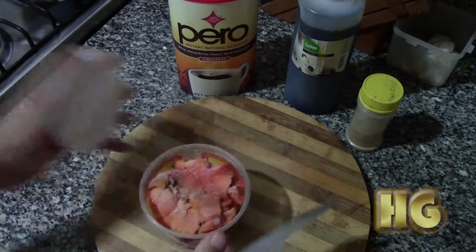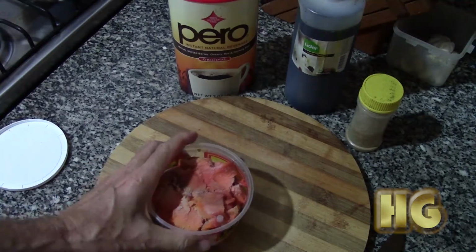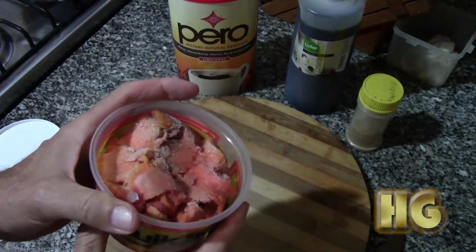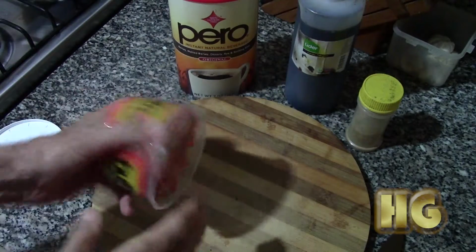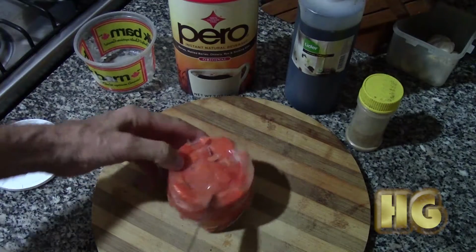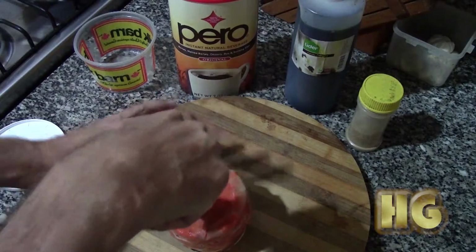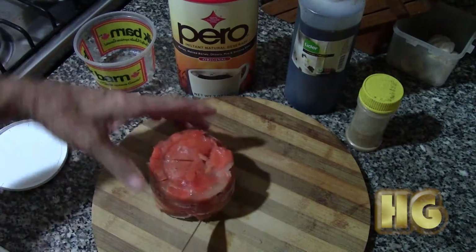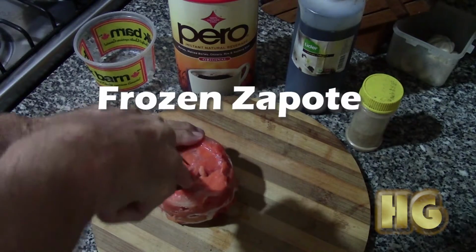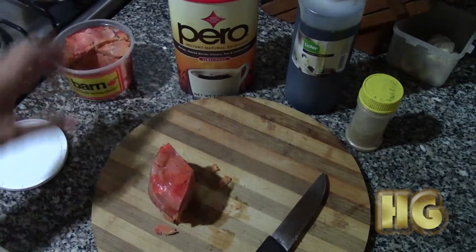Okay, so we've got roughly a third of a cup of oil in the blender. And as you notice, I'm using recycled bulk barn containers here, but that's just to give you an idea how much we're going to put in. This is the zapote. This is basically what it looks like when it's ripe. And what we're going to do is take about a third of this container and mix it into our drink. So let's see, taking about a third here. Put the other two thirds back in there.